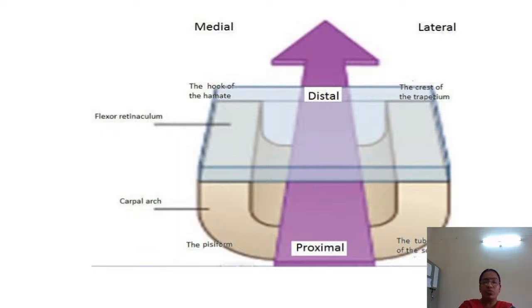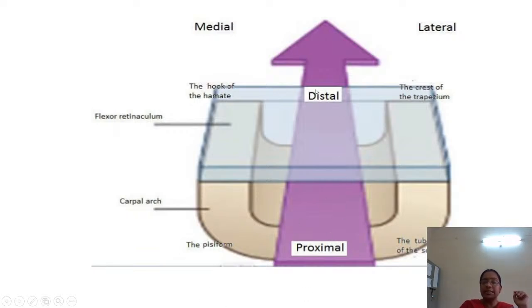You have just seen the attachment of the flexor retinaculum, the thickening of the deep fascia at the wrist. Medially, it is attached to the pisiform and the hamate, and laterally to the trapezium and the tubercle of the scaphoid. But when you see the extension, proximal and distal, proximally it will be continuing with the fascia of the forearm. So here you will be getting the flexor retinaculum. Proximally it continues with the fascia of your forearm.